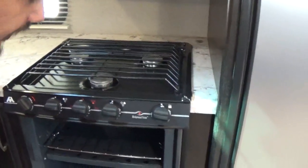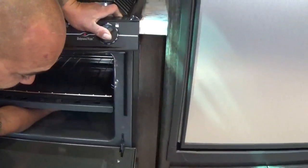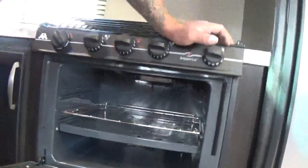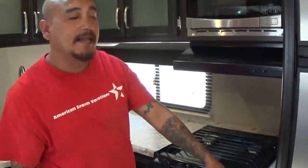To turn your oven on, you're gonna have to use your pilot here. Turn it on pilot, light it down here on the right hand side. Once you see that blue flame, then you're gonna let it go, and then you're gonna turn this on, and it's gonna flame on from there. Every time you turn your oven off, you have to turn it on exactly that same way.